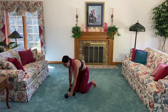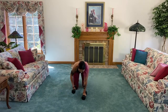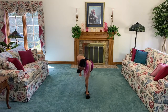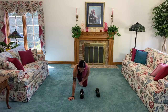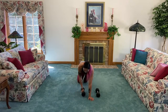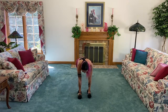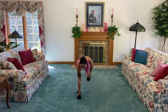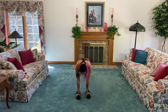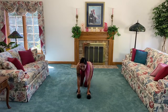Plank rows! Dumbbells right outside the shoulders — we're going to row back towards the hip. Notice how I'm not rowing up like this — I'm rowing back, keeping it close to the body. Keep your hips as straight as you can. If you need to widen your stance, you can. Another option: come to the knees. Rowing back, working those lats, working that core. Keep your hips straight as you can.